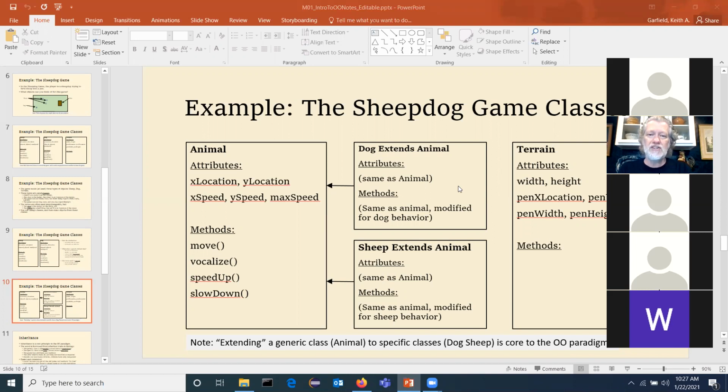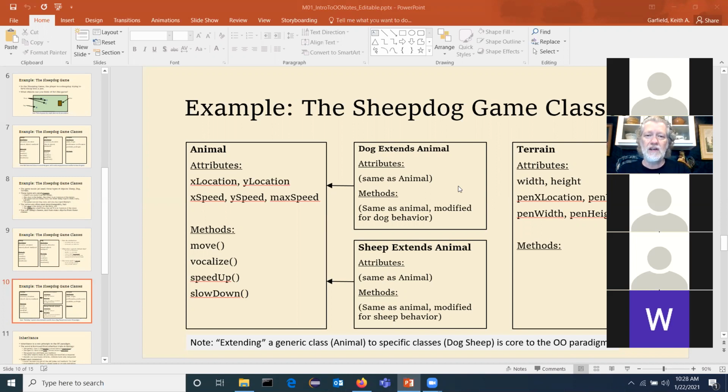So this notion of extension. Now we're going to use the term inheritance, and I'm going to use inheritance and extension interchangeably. I know these are a lot of new terms. And again, if you're feeling confused, no worries. We're going to go through this step by step. I just want to give the overview of where we're going in this first lecture.